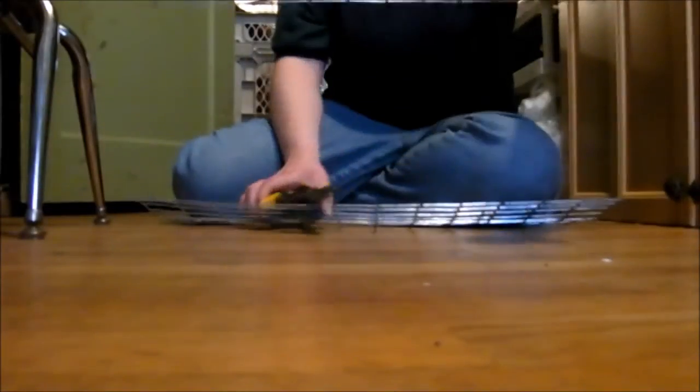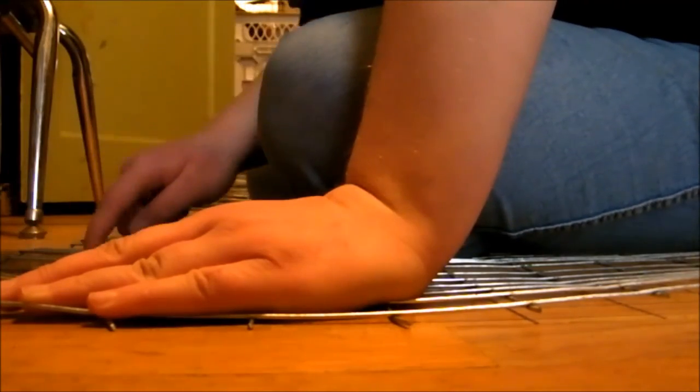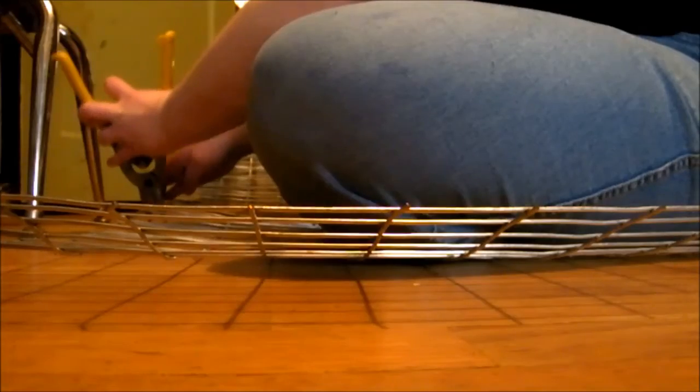That's one. So we'll just set this aside for now. Measure out a second one. Double check your measurements as well, because if you do get it wrong, it becomes a bit of a hassle later.